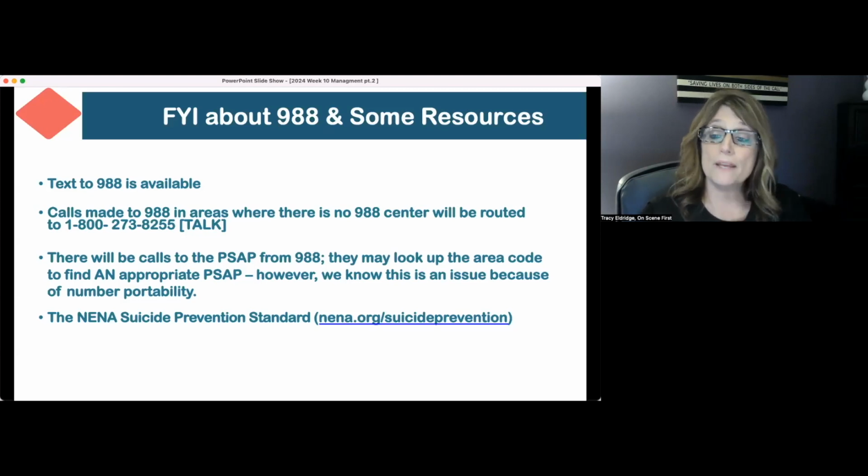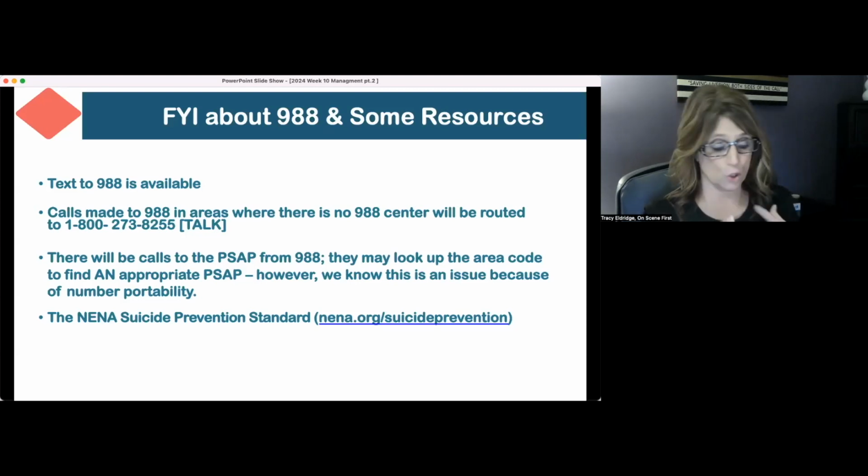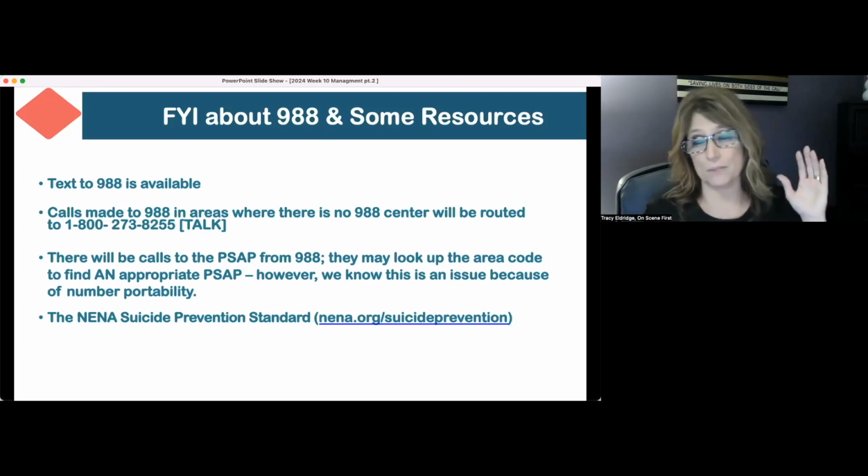They may look up the area code and find an appropriate PSAP. However, we know this is an issue because of number portability. Even though I have a 774 phone number, if I was to move to Texas, I can take my phone with me, right? I can take my phone number with me. So there's no correlation between the area code and the agency.